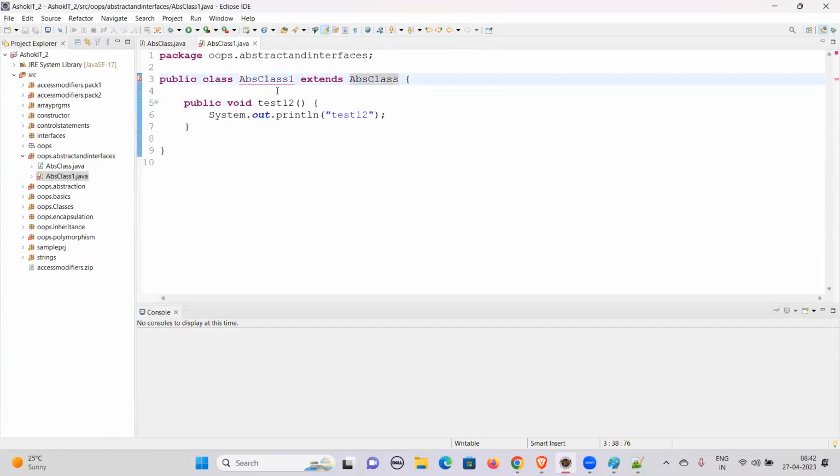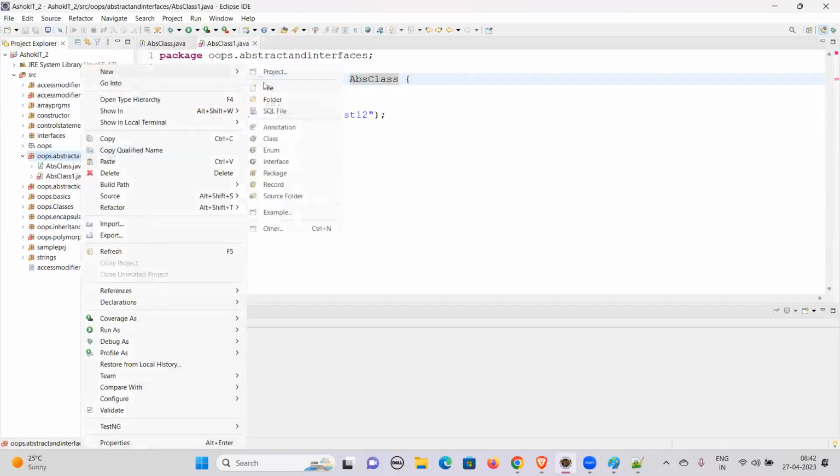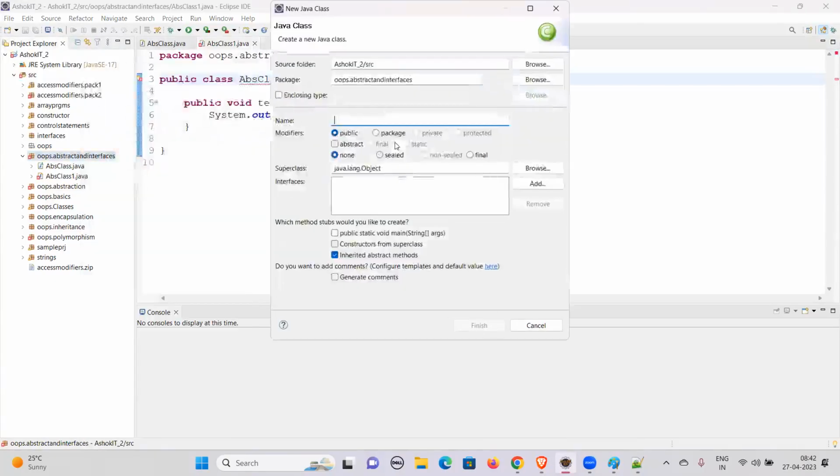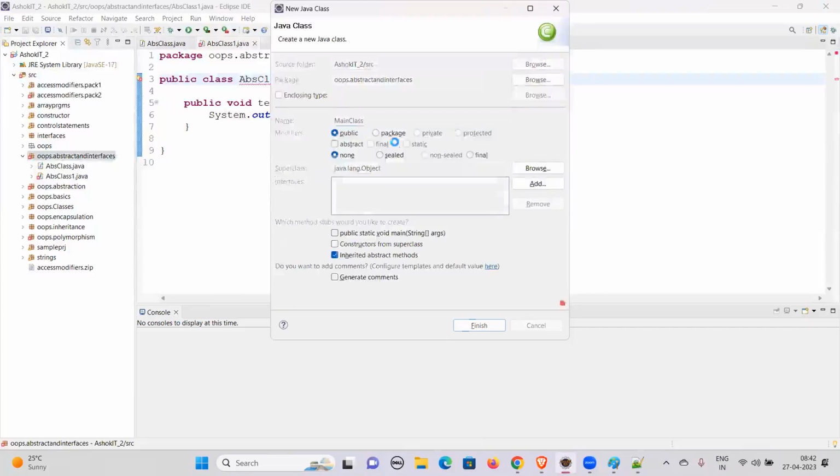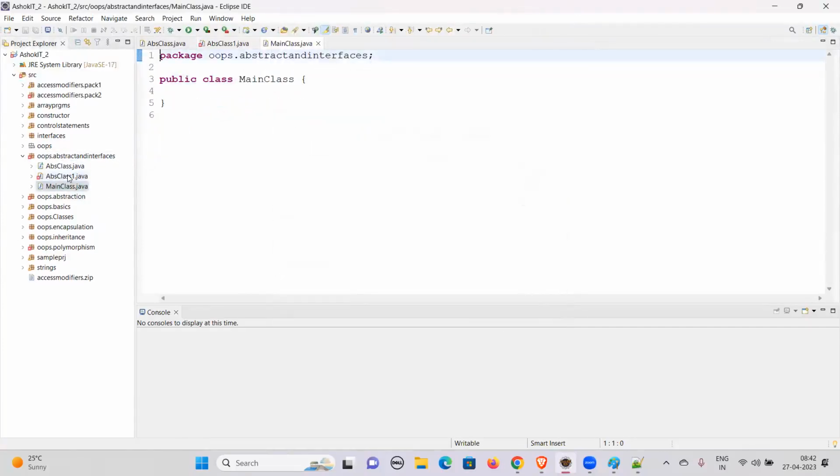If you are still not aware, we have another class called main class. I want to implement those unimplemented methods in this main class. Whatever methods we have here, we have to override.